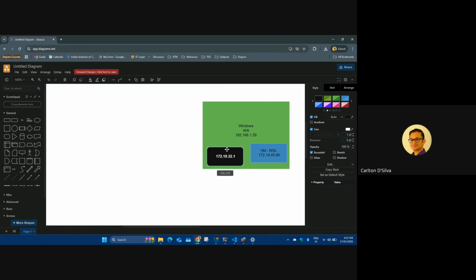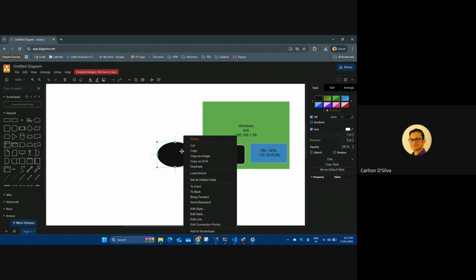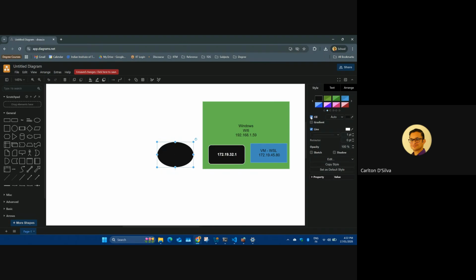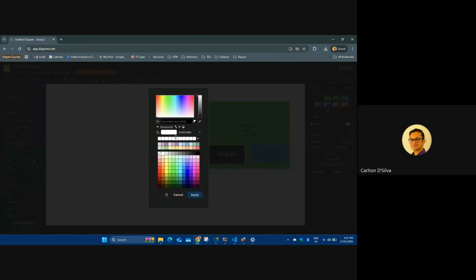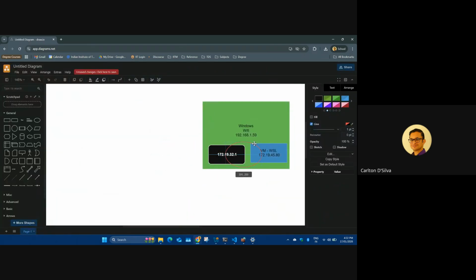That is, you have a Wi-Fi adapter, you have an Ethernet card which will get an address, and this is also a kind of Ethernet card, but it is invisible to you. It is virtual. And what that does is it connects. Let me make this line red in color.